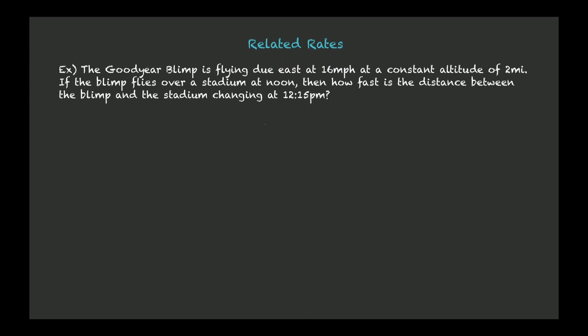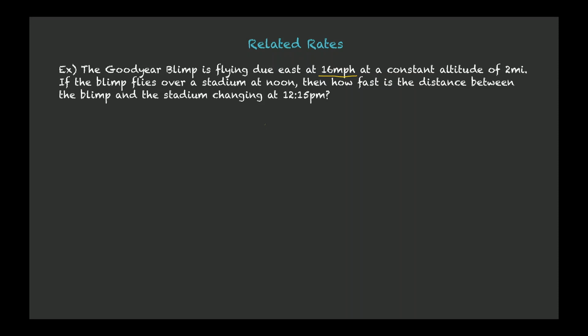Okay, so in our related rates video that I posted before, I said there's 3 key steps. And the first key step on a related rate problem is to identify the rates of change. And again, these are identifiable by the units a lot of the times. So for example, meters per second is a rate of change. And in this problem, we don't have meters per second, but we have miles per hour. So I see 16 miles per hour. I know that that's a rate of change that I'm going to have to write down in a little bit.